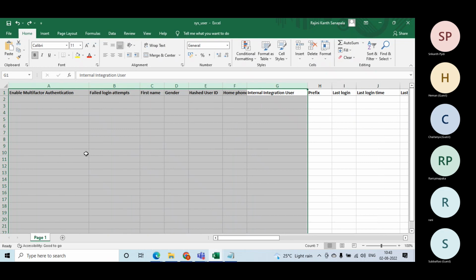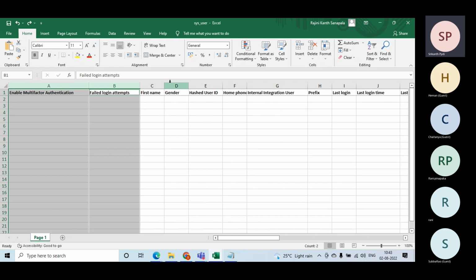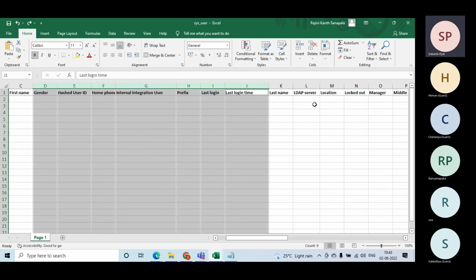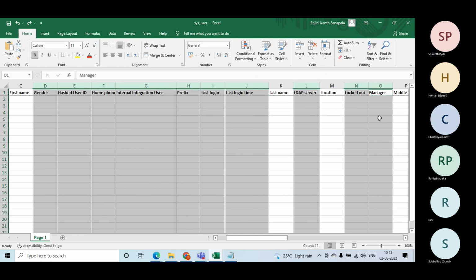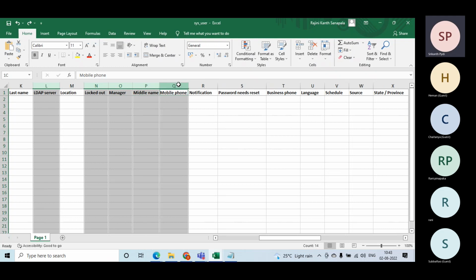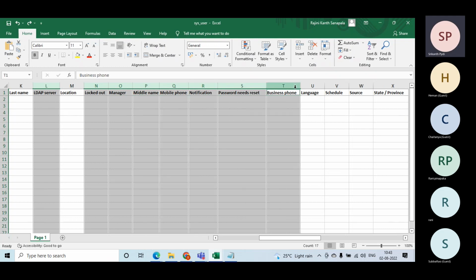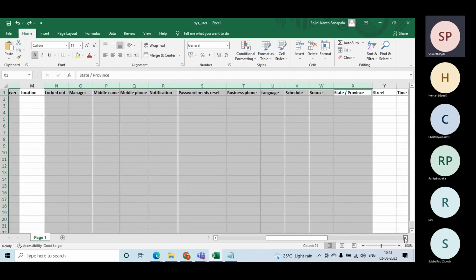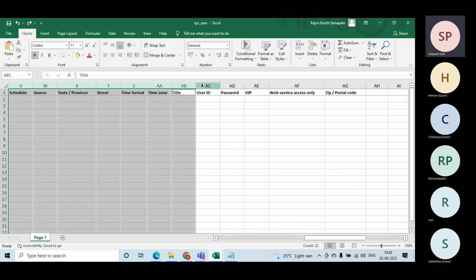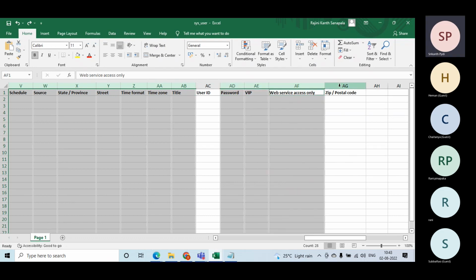Okay, anyway, I removed it. Yeah, I removed this first name and last name also. No, I don't need this. I don't need this. I need this. Okay, remove, remove, remove. I need last name. Location I need. Just to simplify the template, I'm removing all unnecessary fields. Or else you can use the same one also. If you are really sharing with a client, you should actually maintain all this data, just for you, because you already know how to import the data. So I'm just making it simplified.